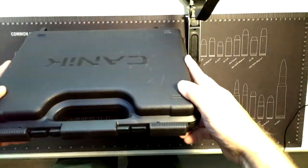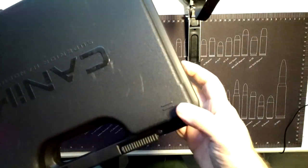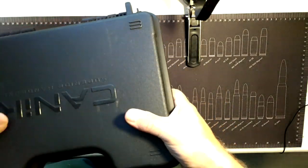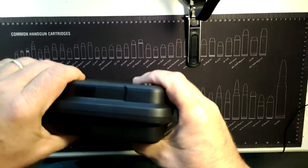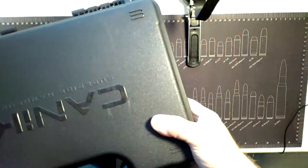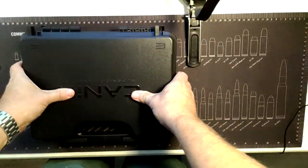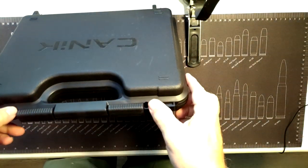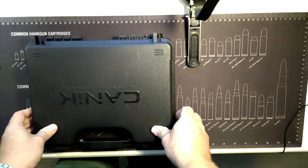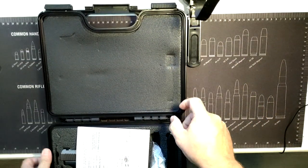So for starters, the box itself does have transportation lock points, and it feels solid enough, though it's got a little give. You can see it squishes. So it's not a Pelican case by any stretch of the imagination, but it looks like it would probably pass TSA standards if you locked it up with one or two locks and put it inside of another locked piece of checked luggage. It would probably pass through the TSA inspection, so it should be good if you want to reuse the box for that.